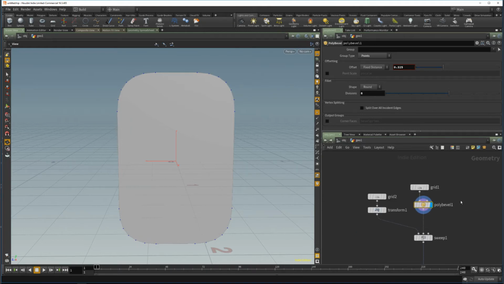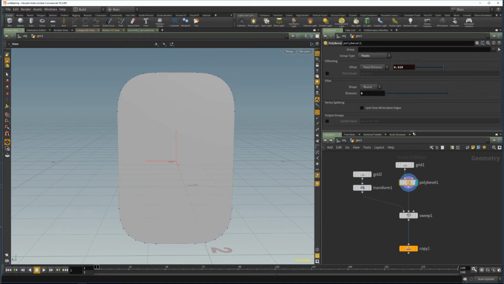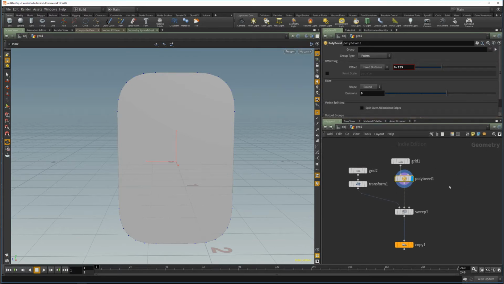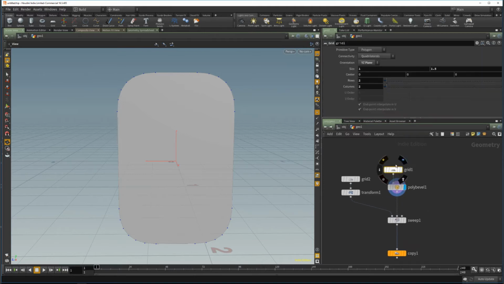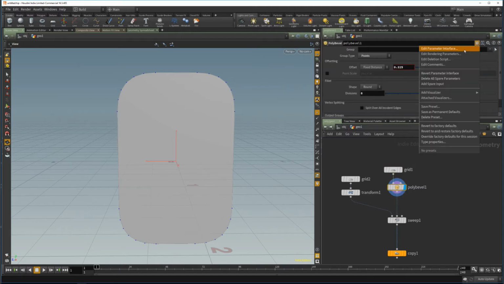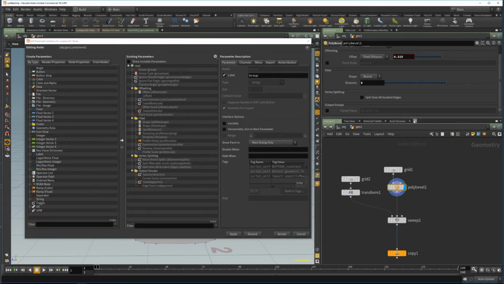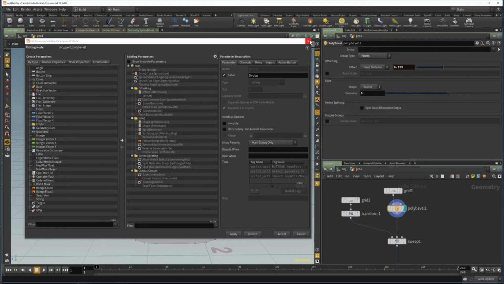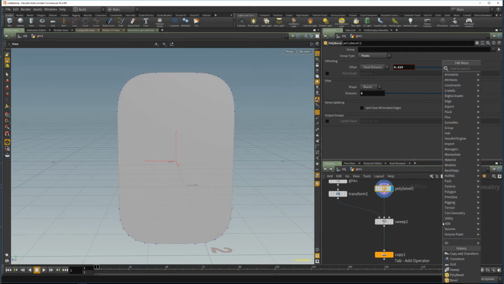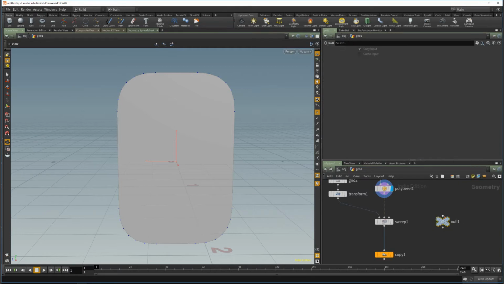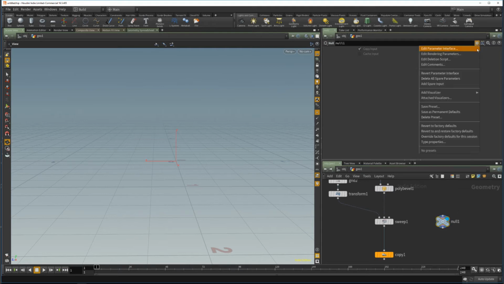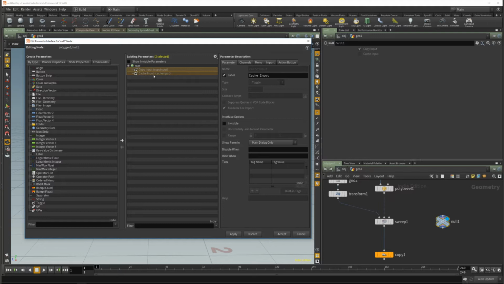And we'll also want to create a controller node where we can create a small interface so we can have controllers in one single node. So to make it more clear, in every node you can actually mess with the interface. The interface of the node is here, and you can drag and drop additional controllers inside this node. Common usage is to use a null object as a controller node, just to have a small interface here. And so I will edit. I can hide these two nodes for the moment. I don't need them. It's going to be just a controller.